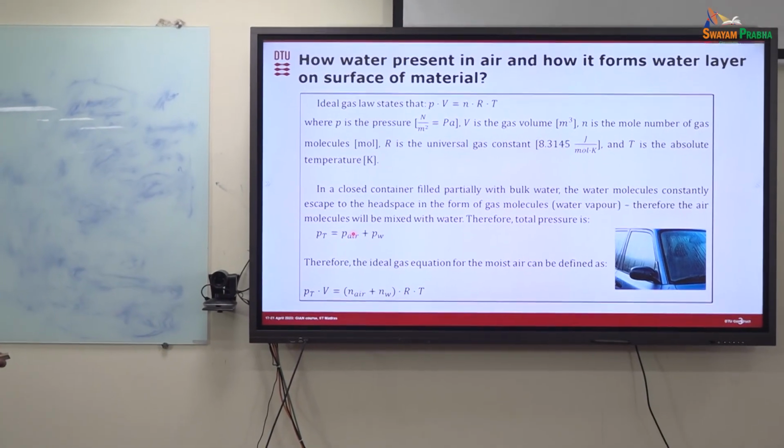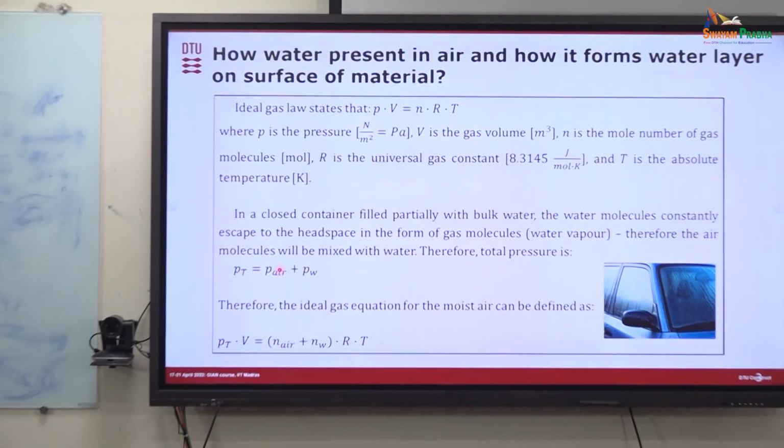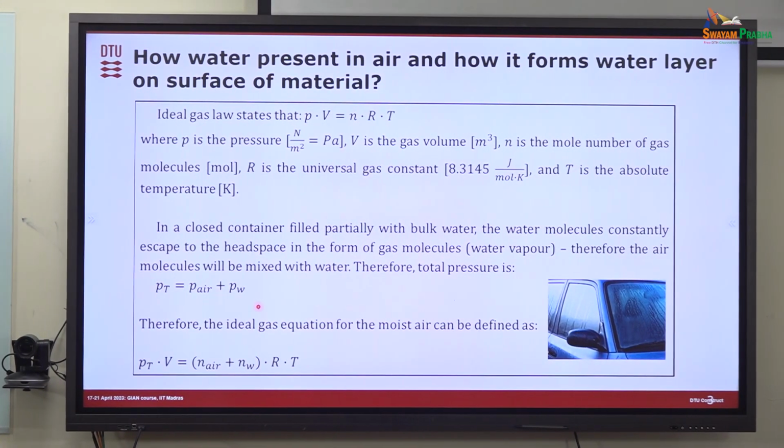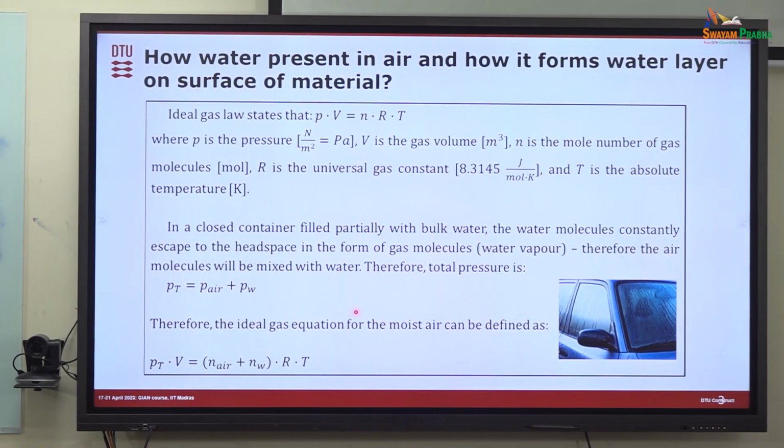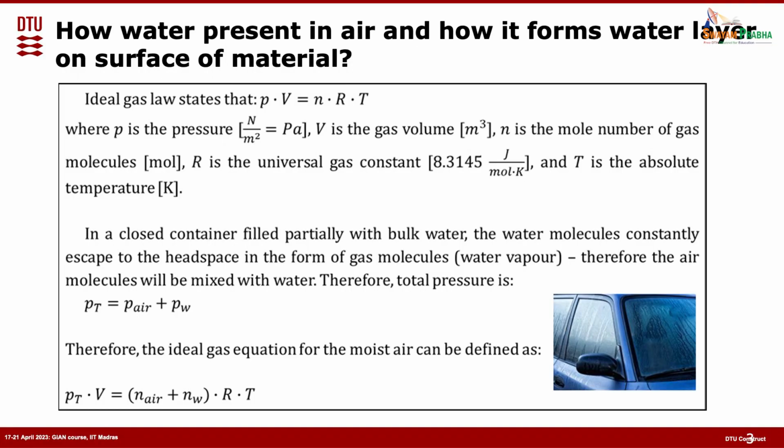Because whenever there is moisture and air together, some of the air molecules will always be replaced with water molecules. So the total pressure in the air will be a combination of the partial pressure of the air and the partial pressure of water. That partial pressure of the water is also temperature dependent. It obeys the ideal gas law, where pressure is constant and you have a certain volume, and then it is temperature dependent. So depending on the temperature, you have a different amount of water content in the air, and that's what we call humidity.